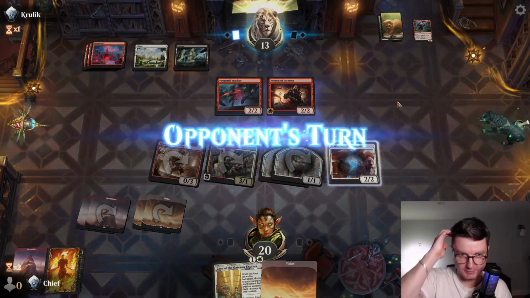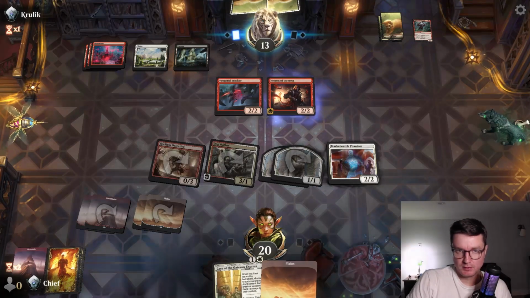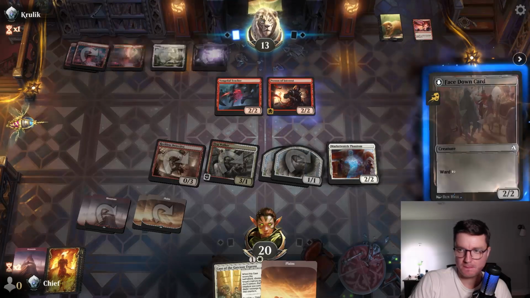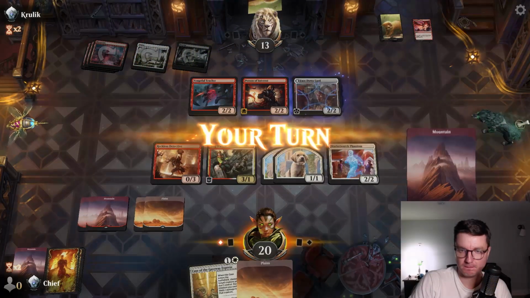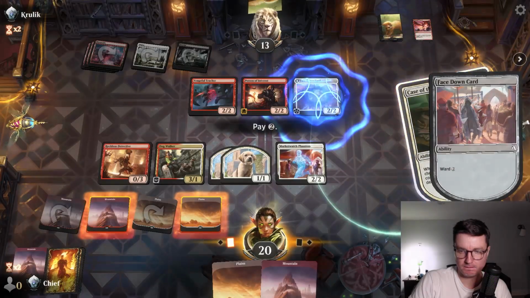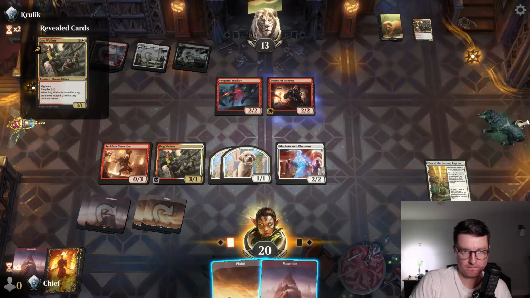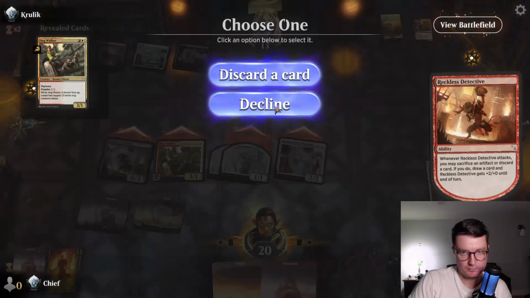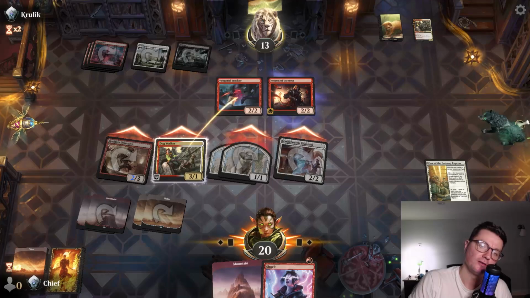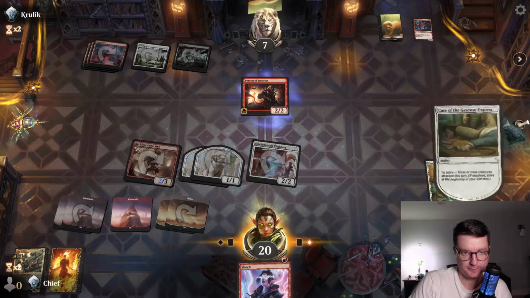Again, I'm just gonna hold the plains to just discard to the detective. Obviously, we want the case, and we could draw something good. And we're just far enough ahead that it just doesn't matter. Boom, discard a card. I guess we should have played our mountain first. Oh. That's okay. Whatever, that's a fine trade. They should have blocked differently, I think, but that's okay.